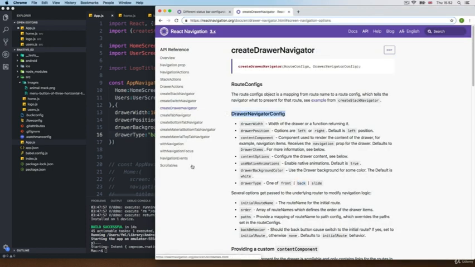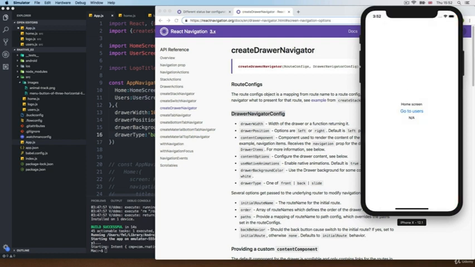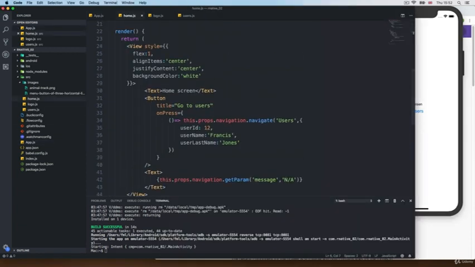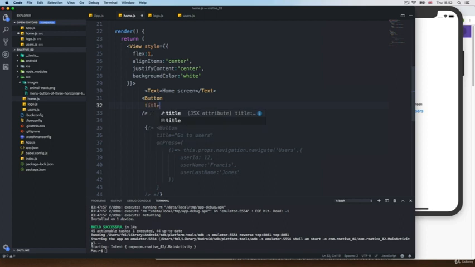Now, what I want to do, because it's bothering me just a little bit, instead of just swiping the side drawer, I want to click a button and maybe open this. So I'm gonna go maybe at home, and create a new component. So instead of going to users, I'm gonna comment this out and pretty much start over. I'm gonna say that I want to bring a button, all right, and make it a self-closing tag. So this button is gonna have the title 'open side drawer'. There we go.